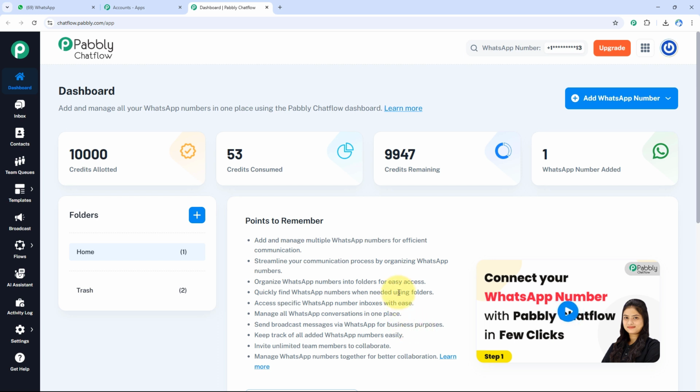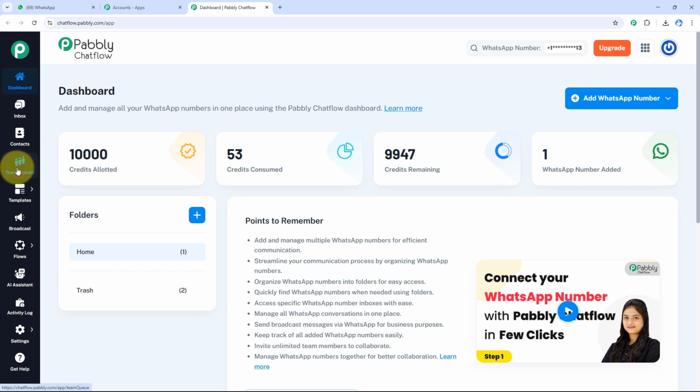You'll notice several options available here. On the left side, there are multiple features listed and we will go through them one by one. So let's start with the first one, dashboard. It gives you a quick summary like total chats, active users, and overall bot performance. Next is the inbox. All your messages land here. You can reply to users in real time. Then comes contacts. This shows the list of people who chatted with your bot. You can check their details or group them.